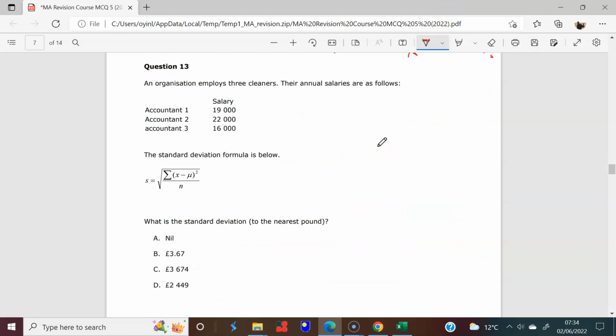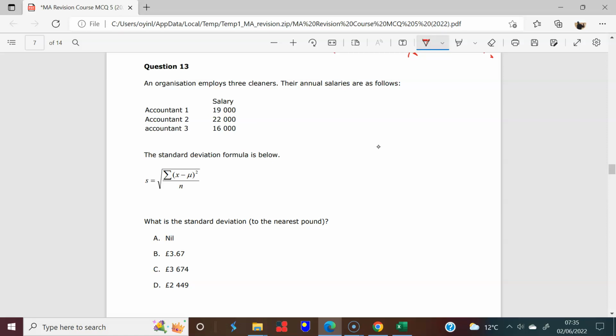Question 13. Sometimes I get emails from students regarding this. Use the formula given to you. The reason why n can change is because it's really a statistical issue. It's to do with population sizes. The bigger the population, the closer we could go to n. But we observe that the smaller the population, the smaller the sample, n minus 1 works. So just look at what exactly you've been doing.